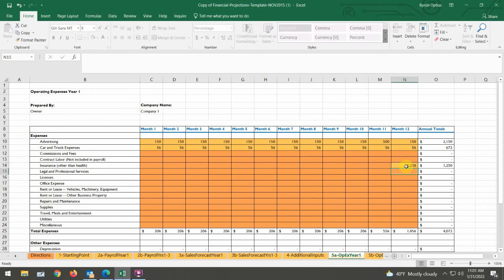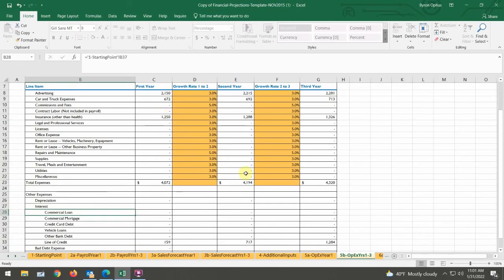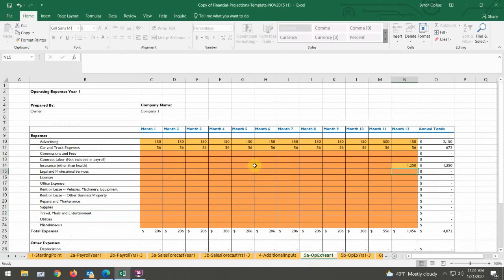That's going to goof up my first year's income and cash flow just a little bit, but otherwise, if I don't do that, it's not going to show up on my second and third year. So there's other ways we could get around that, but that's an easy way to do that. Okay. Legal and professional services, most of us won't have any of those other than maybe in April I might pay somebody, $500 or $1,000 probably to do my taxes because I hate doing taxes.